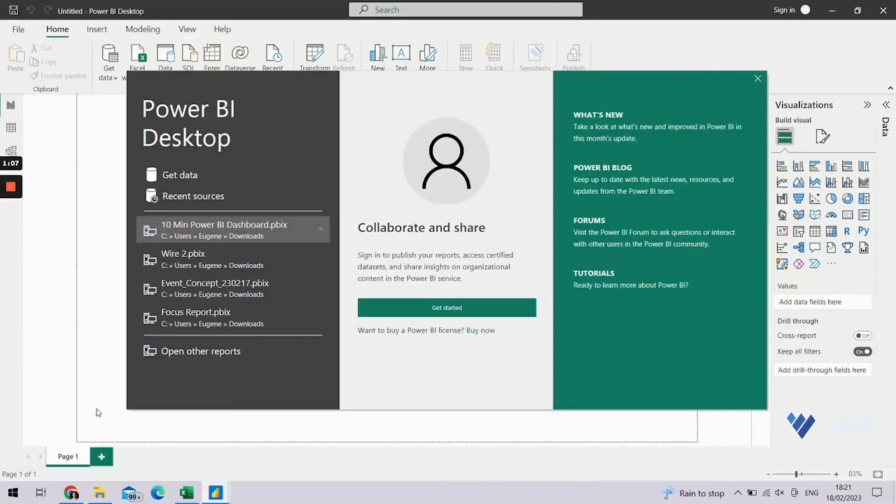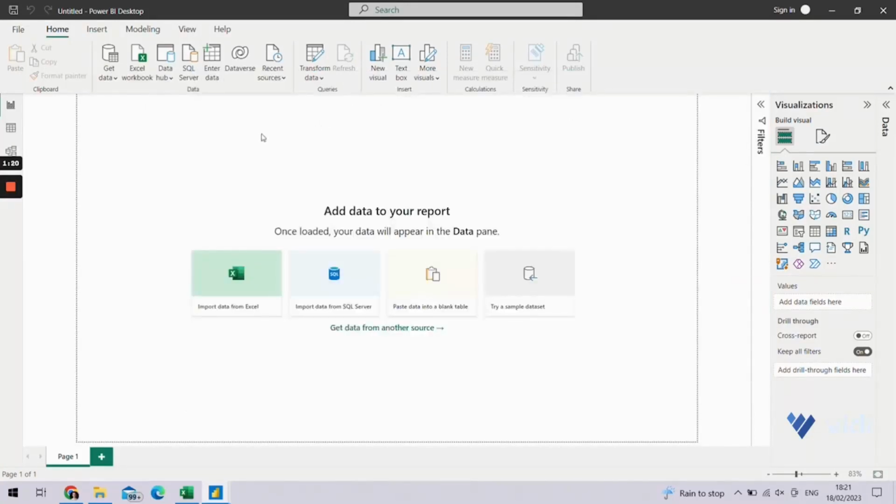You see, the welcome screen of Power BI shows us the reports that we've created in the past. Also, it's sharing some information about the product. So I'm going to close that, and I will use the Get Data menu right here to extract the data. So click on this icon on your computer.